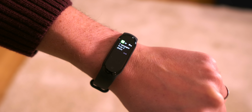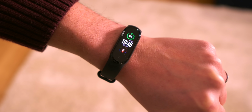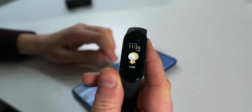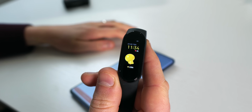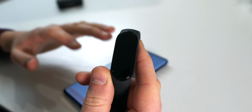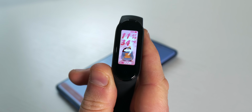Now the band face is slightly different from last year. Not a lot, but slightly different. It's a 1.1 inch AMOLED display with a resolution of 126 by 294. So it's ever so slightly bigger than the Mi Band 4, which is 0.95 inches, and the bezels are slightly smaller as well, but the design difference really isn't hugely noticeable. It's made of 2.5D tempered glass to minimise scratches, and it's water resistant up to 50 meters.